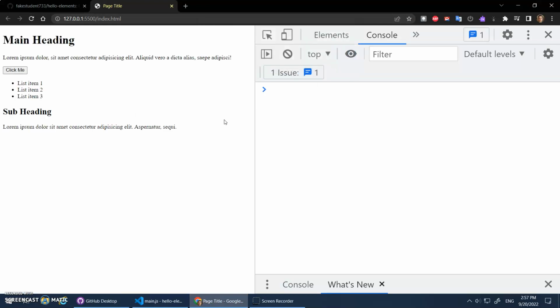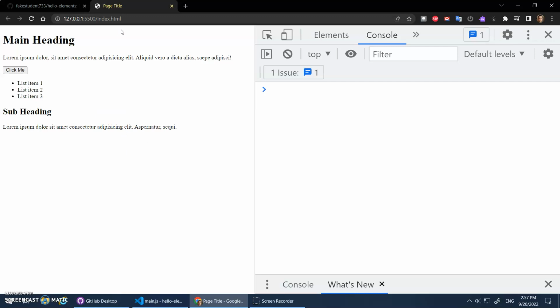But I find that kind of annoying, that this hello world runs as soon as the page loads. I'd like to maybe click the button, and when I click it, it'll do that alert. Or I want to click the heading and something happens. There are lots of events we can listen for. We're just going to focus on the click event for now. But you can double click, you can mouse in or mouse out or mouse over, things like that. Scroll wheel, there's all sorts of different events. But we're just going to focus on the click event, when you click an element.